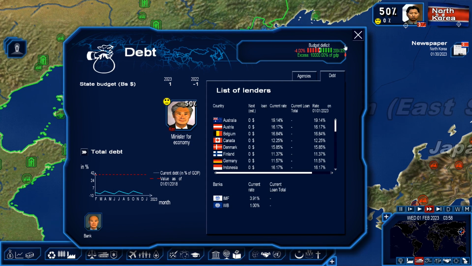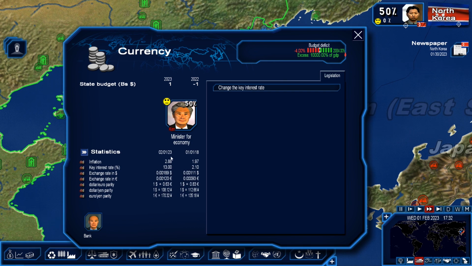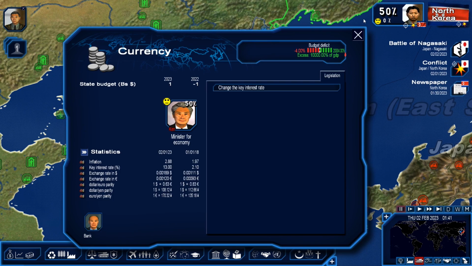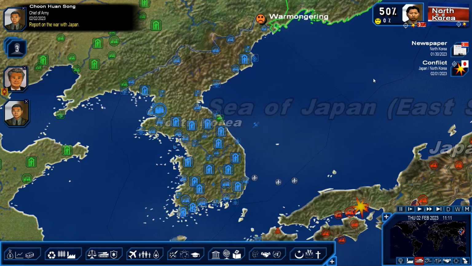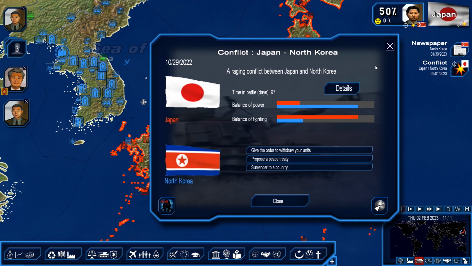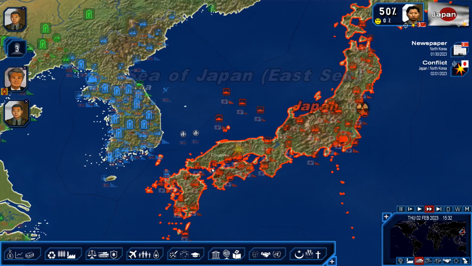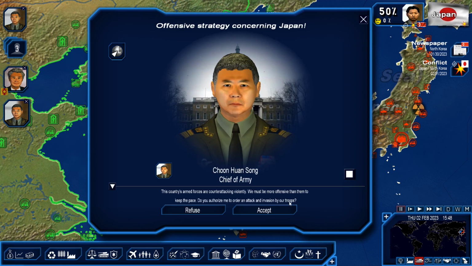God. I'm just trying to see how the game's reacting. The city has fallen. Jesus. Nobody's going after Nagasaki. There's conflict? Japan's fighting us. I'm not doing this. Really? Japan actually went to war with us because we integrated South Korea. Interesting. This country.